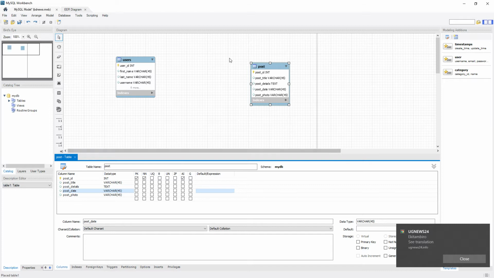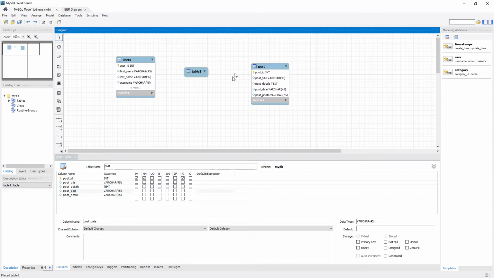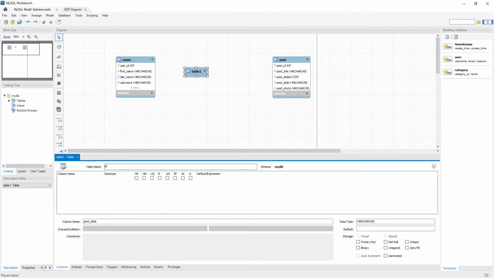Maybe what I've forgotten is the category, but since the post will depend on a category, I can first create a category separate. Okay, so I just click here and I click here the categories. So I'll double click on this category and then I put post underscore categories. I can put categories, no problem. So I'll just copy this. I come and paste it here, underscore ID, post category ID, so that will also make it auto increment. So this category will have a title.